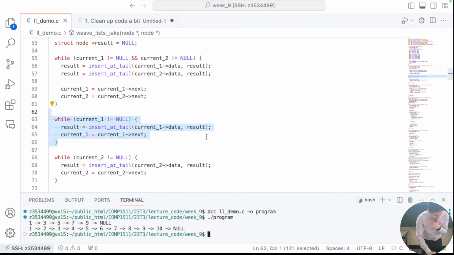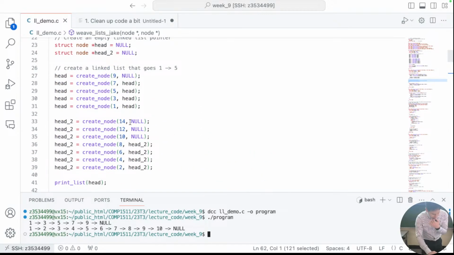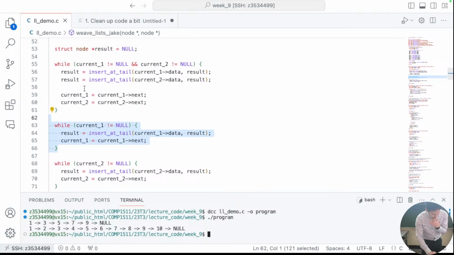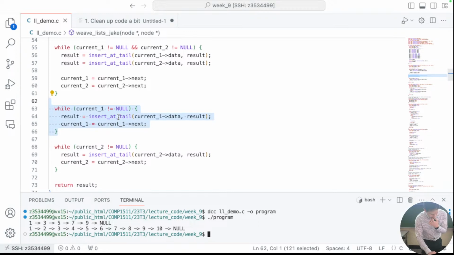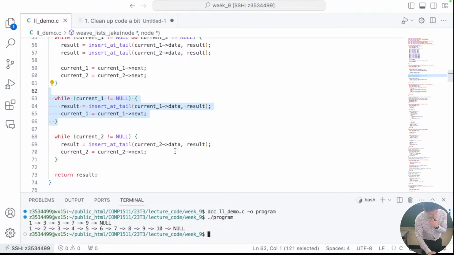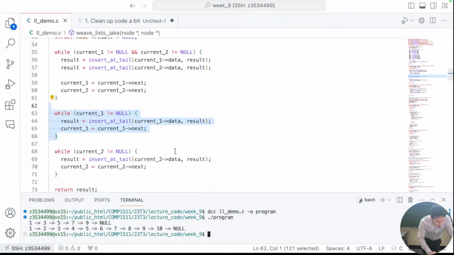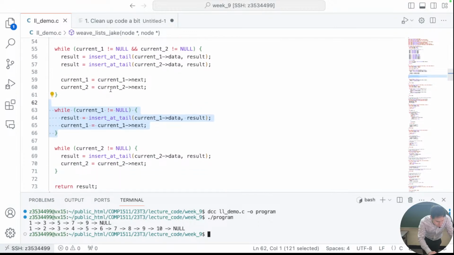Okay, that didn't work. Help me out here. Did we modify the elements? Is it like the new values inside the two? Did we modify it, or is it still 1, 2, 3, 4, 5?